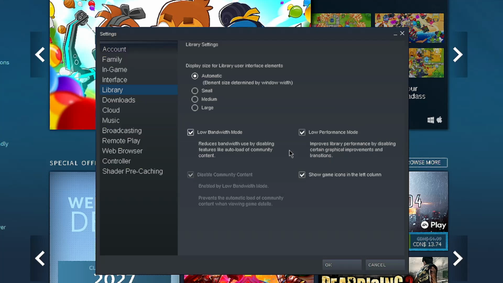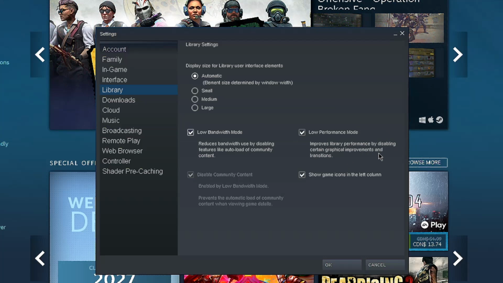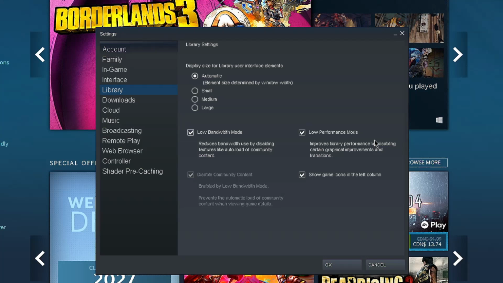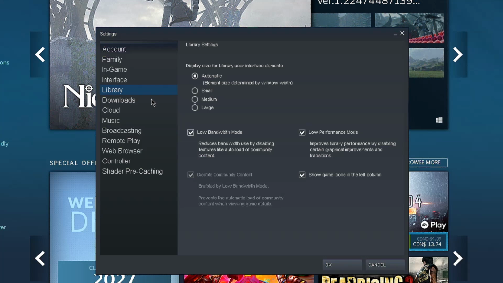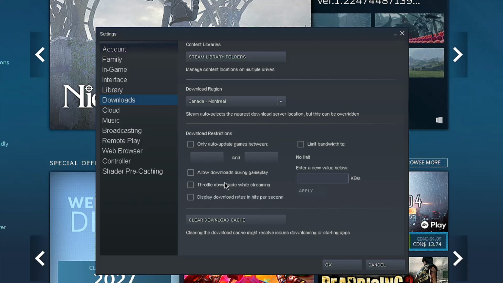Low performance mode. Also, disable certain graphical movements, aka transitions and extra effects on Steam. You don't need any of this stuff. This is not needed. It's a luxury to have. Honestly, you could just turn it off, be a normal person.